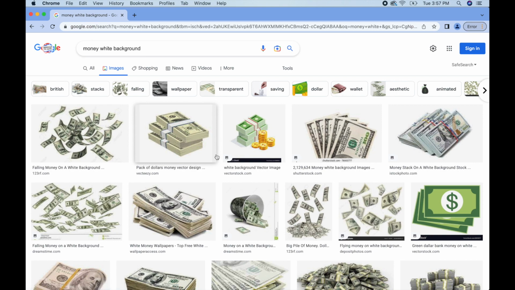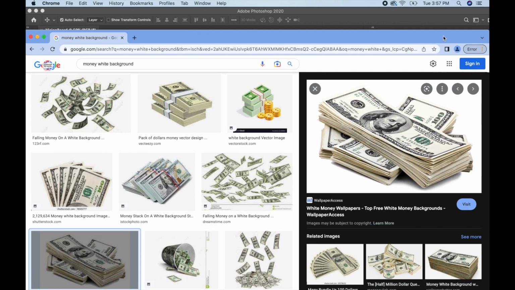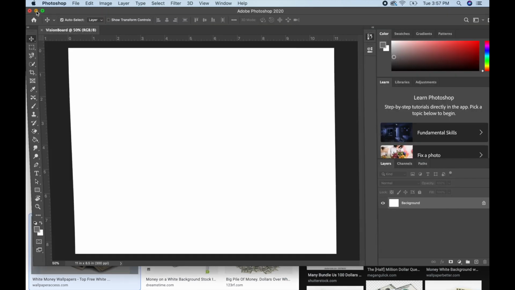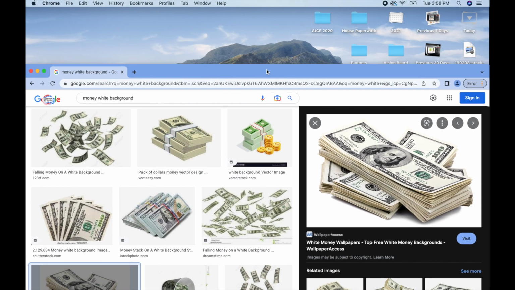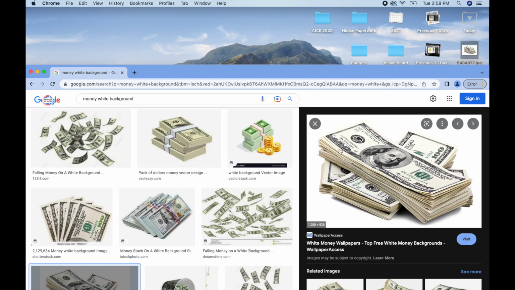So you're going to look through the images and you're going to find one that you like. And once you find what you like, if you're on the Mac, you can drag and drop it to your desktop. I'm just gonna move that. Let me see. Drag and drop. You always want to grab it from the large image. You click on it, and on the thumbnail, it will be the largest version over on your right. Then you can drag and drop from there.